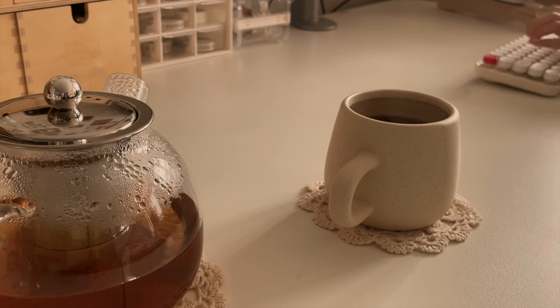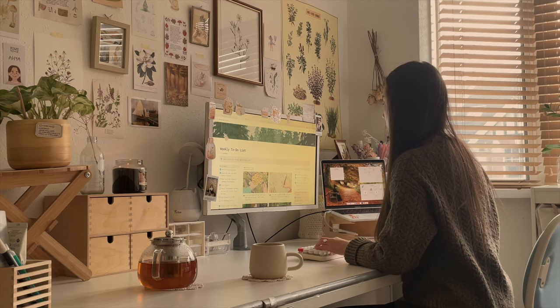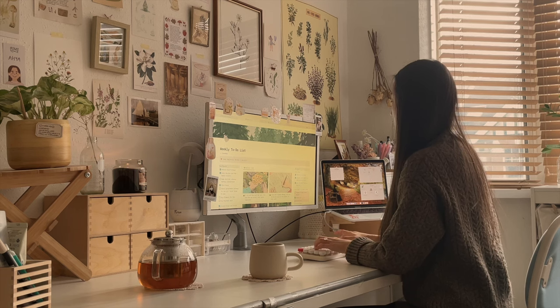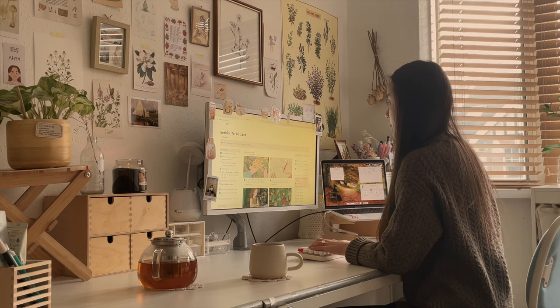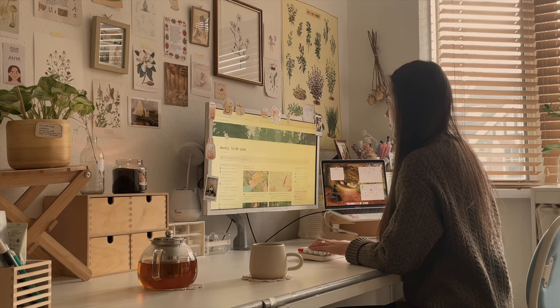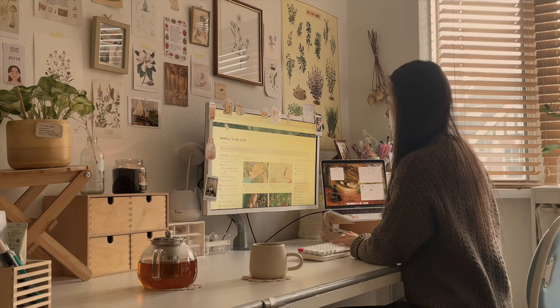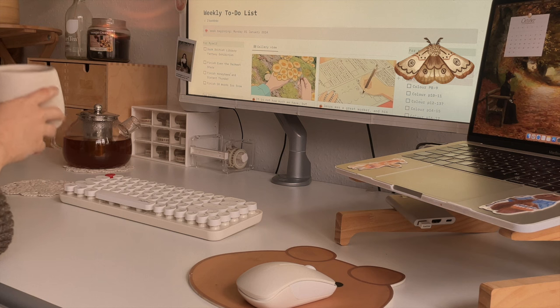I start off the day, like most people, with admin, and it usually consists of getting back to art directors that I'm working with, as well as my agents. I'll check to see if I received any new feedback from the publishers and any revisions that may be required. On this particular day, I was replying back to an agent about the details of a potential new project in the future. And if you can't tell already, I'm obsessed with tea, so you'll be seeing me drink multiple cups throughout this video.